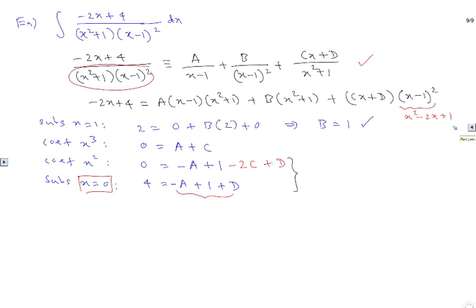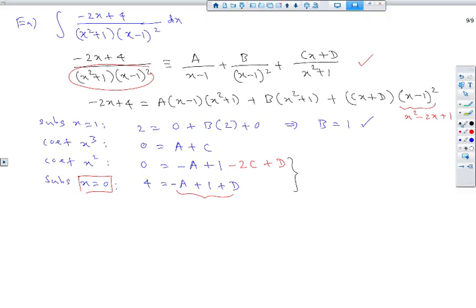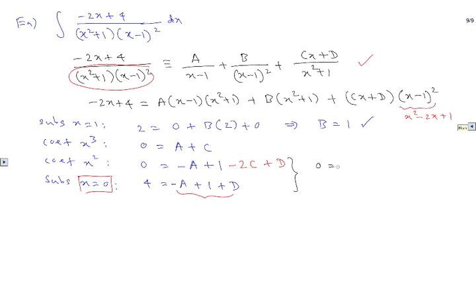So what do you get? You're gonna get 0 equal, you have -1 plus 1 plus d is 4, so it's a 4 minus 2c, and then this says that c equal 2. Once you find c equal 2, then you can go to the first equation. Then it says that a equal -c, that means -2, and then you can use any of those other equations. So you can probably use the last one, which says that d equal 1. Okay, so we find all the coefficients.